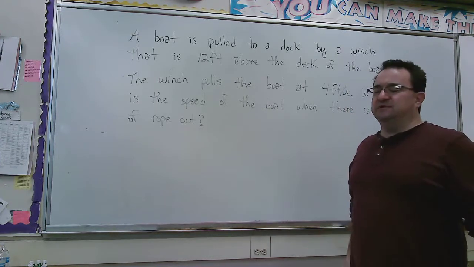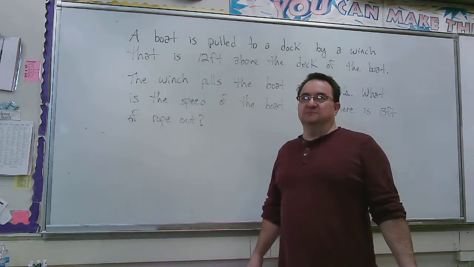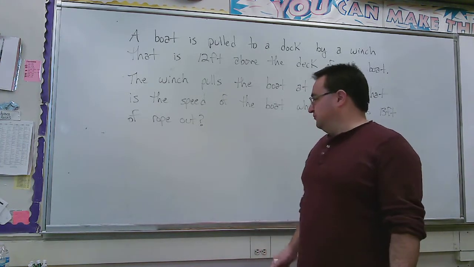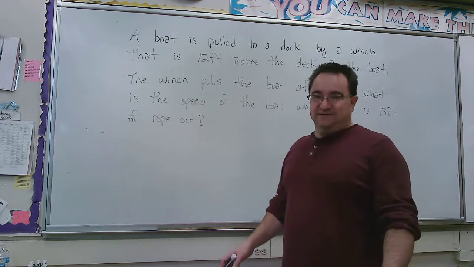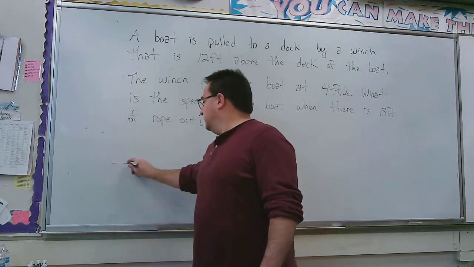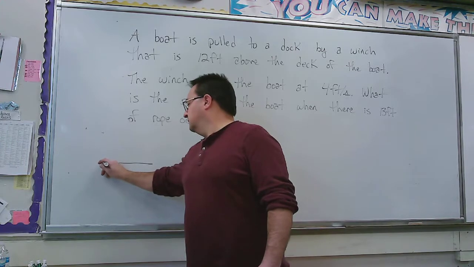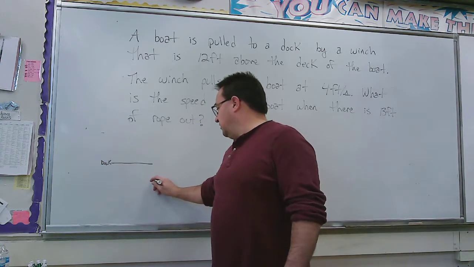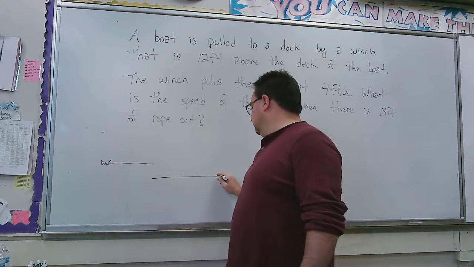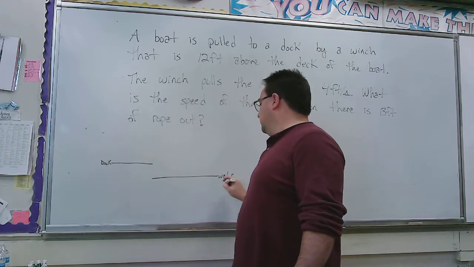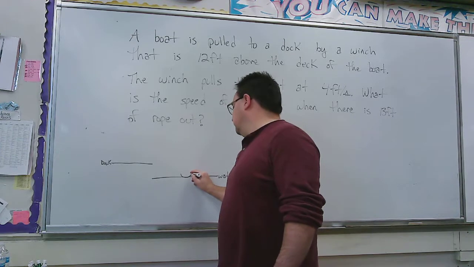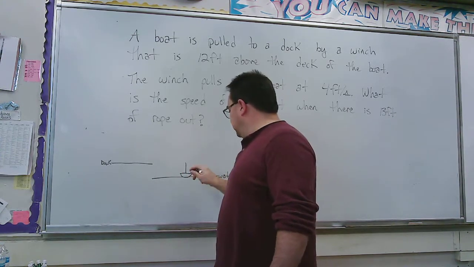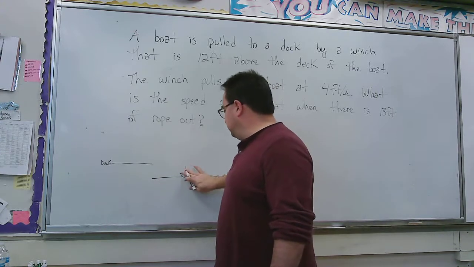Okay, so the first thing to do is visualize the scenario. And once you have it visualized, you draw it. I'm no artist, but this is not a difficult one to draw. Here's the dock. Usually the dock is above the water, so let's put the water here. And then you'll have a boat that's floating on the water. Maybe this isn't quite to scale. The dock probably wouldn't be that high, but here.